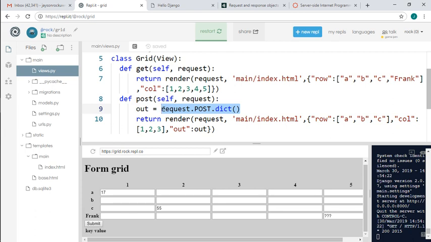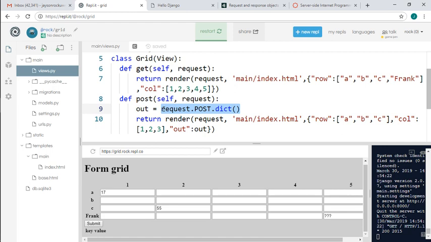And inside of a request object, there is a data structure called a query dictionary that allows for multiple values with the same key, called POST. And the POST object has a method that converts it into a regular Python dictionary.